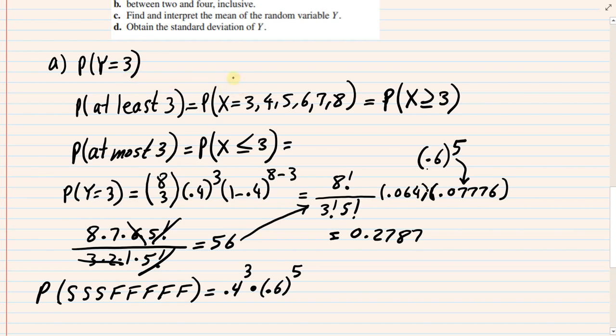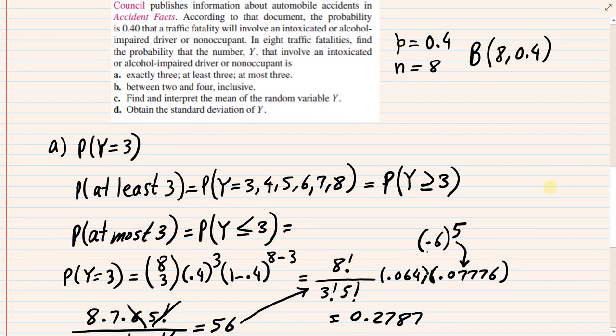Oh, and the other thing I just noted, because the author used y, let me adjust my x to y. It's not a big deal, it's just to be consistent all the way through. So all the x's in this exercise are y, but that's not a grave mistake. All right, and I'm good with this one.